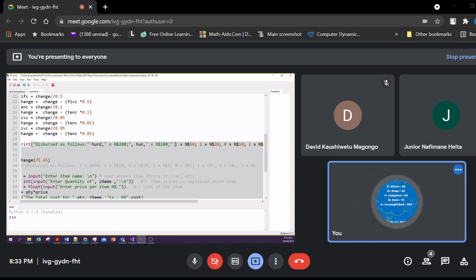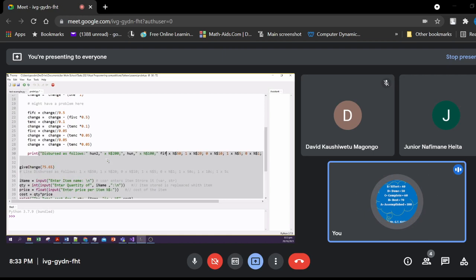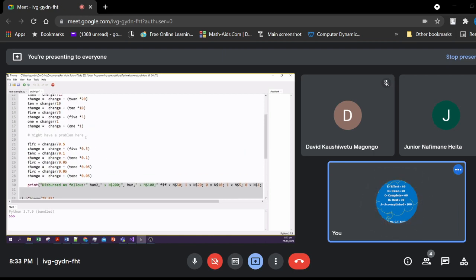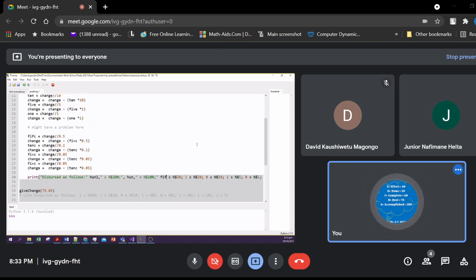And then we will say here after Han is 50. Okay, I'm gonna make small because I need to see what is after hundreds. 100 is fifth, so we want fifth. This must be a comma, and after the fifth we want also to see the 50.